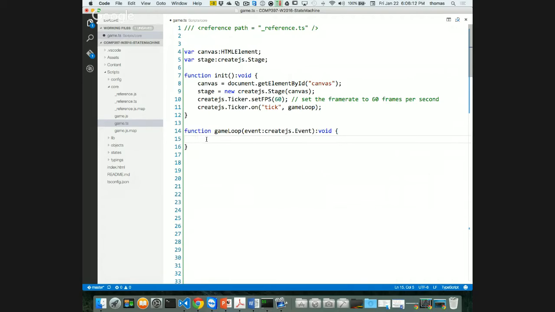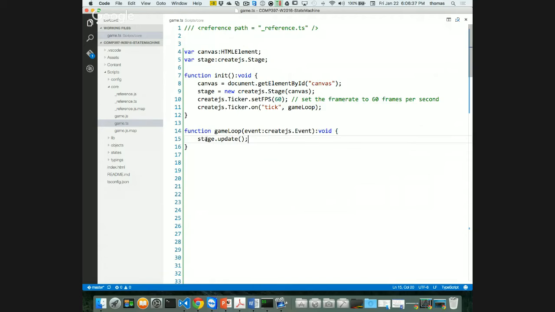I have a stage object, right? So here's my stage. And if I do a dot update, it gives me that method. So what does update do for my stage? It refreshes it. What does refreshing mean? I re-render everything on my stage. I redraw my stage every frame. So 60 frames per second, I'm redrawing my stage over and over again, right?